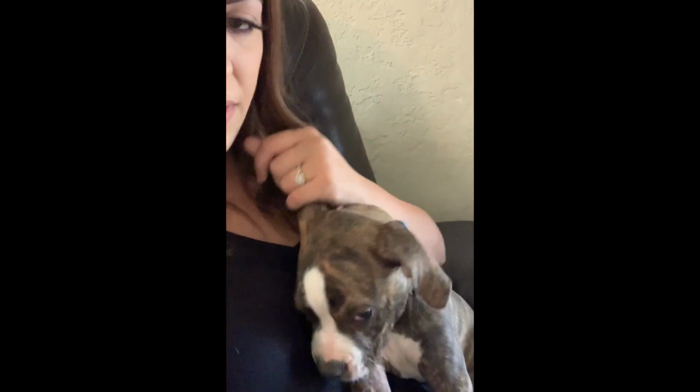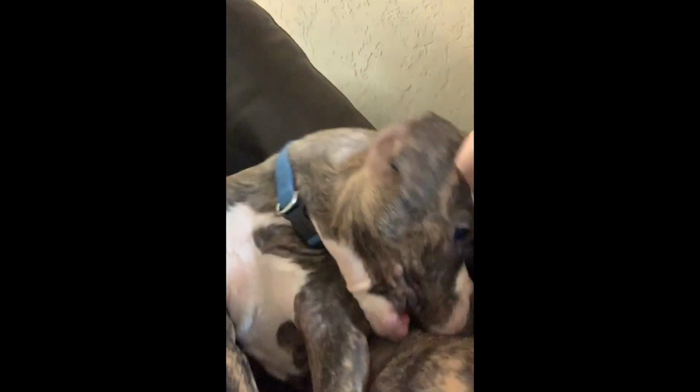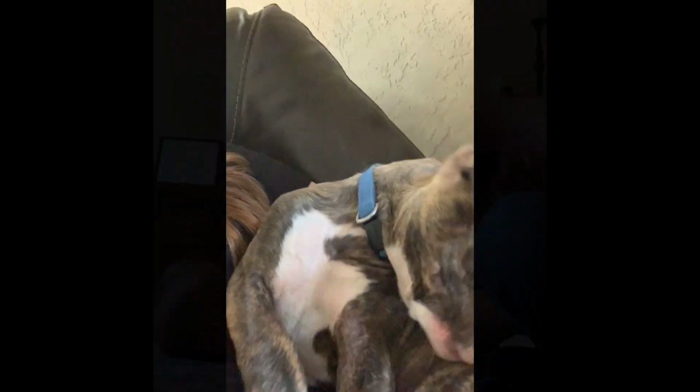So the breeders actually said that it's a good thing for them to get used to us going like this. I'm not hurting him, I promise. I'm just gently tugging on it and pulling on his tail. That way, once he's older, he's used to it and he doesn't completely snap on her. So he hasn't gotten aggressive with her at all. He just wants to play with her.